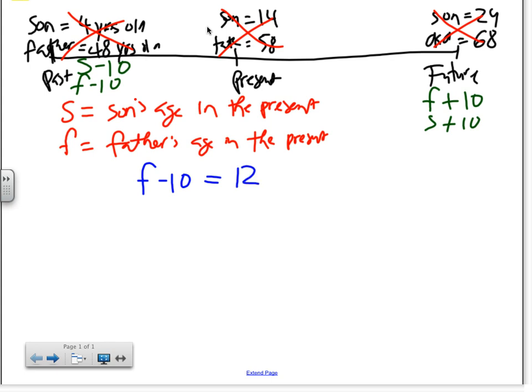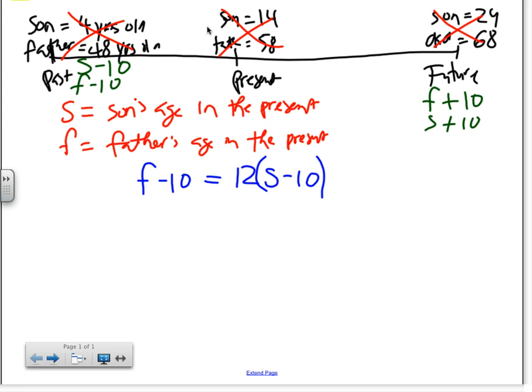12 S. Does this S represent the son's age 10 years ago? Yes. 12S minus 10. Present. See, S is the present, right? But in the problem, it did say 10 years ago for the son as well. So which one represented the son's age 10 years ago? That one. 12 times S minus 10. Okay, so is this correct or still wrong? Parentheses. Between the 12 and the S minus 10. Because it says what? 12 times the son's age 10 years ago, right? Yes. That's why you have to put in extra parentheses.